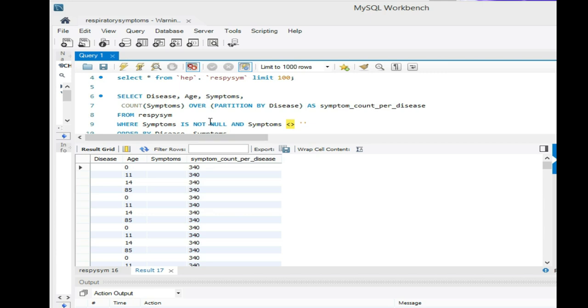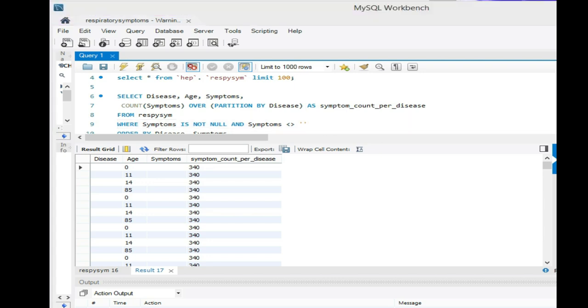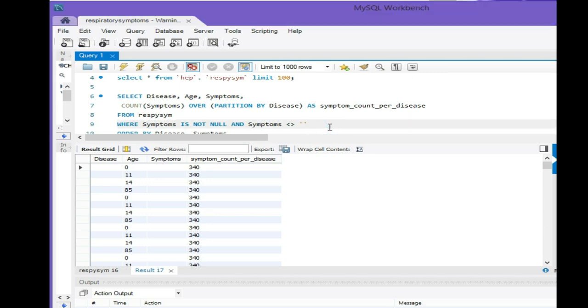So the IS NOT NULL condition filters out rows where the symptoms field is null, meaning it only includes rows where symptoms has non-null values. And this condition right here filters out fields where there's an empty string. So we are making sure that only rows with non-empty values are included. So let's try it out.